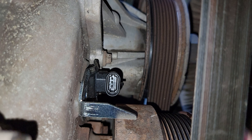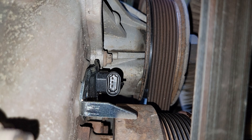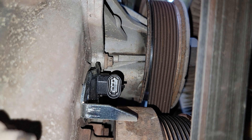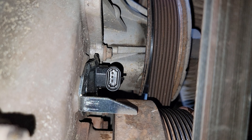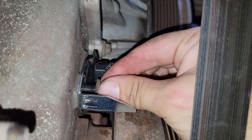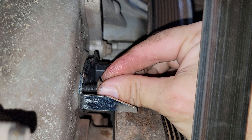It just takes a little elbow grease, wiggling it back and forth and it'll slide right in. There's not any exact orientation you have to worry about for alignment or anything — as long as the 10 millimeter goes back in the hole, it's going to be aligned properly and it's going to work.